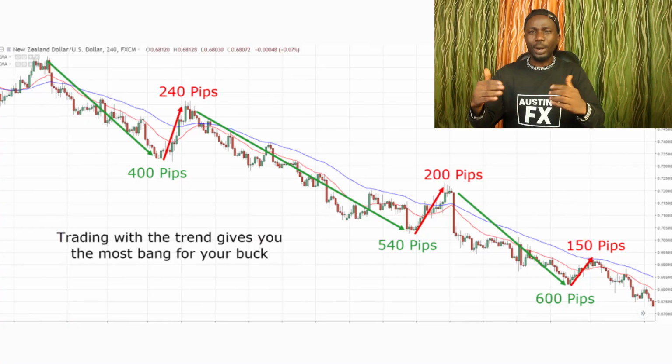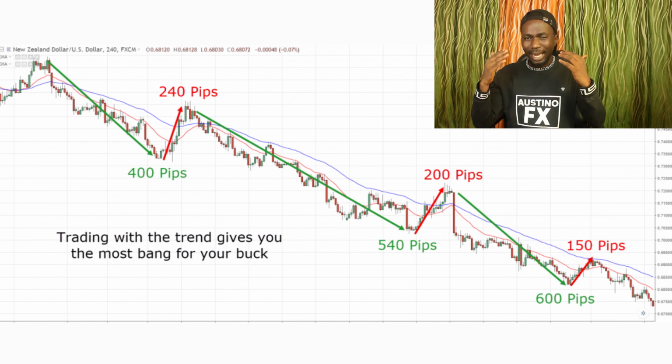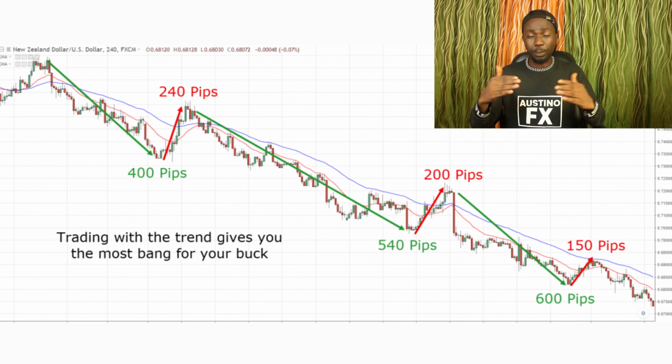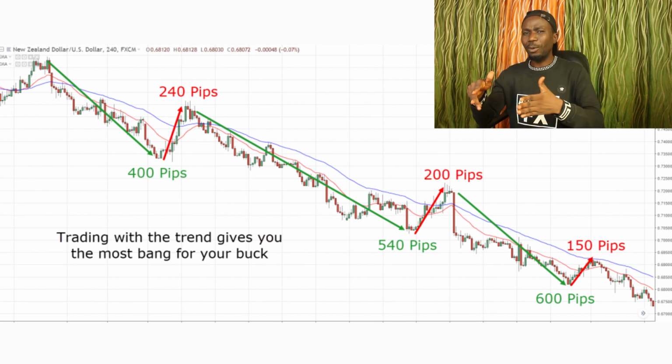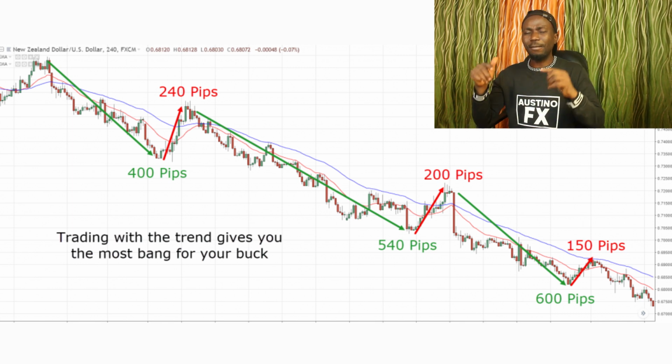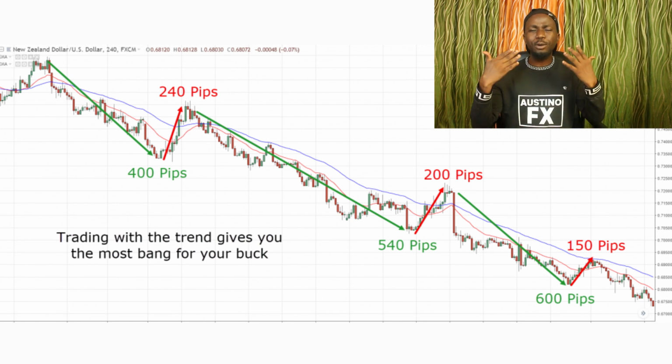The decline stage. So a decline stage is a downtrend with a series of lower high and lower low, lower high and lower low. We call it what? The decline stage. So a decline stage is when there is a downtrend. After a breakout from a support level, we enter into what? A decline stage.